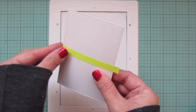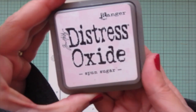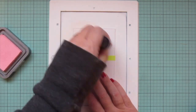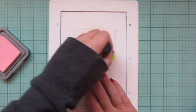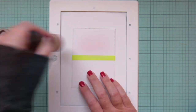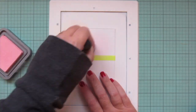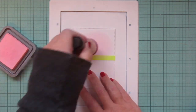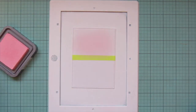I also trimmed down a piece of post-it tape into a thin strip and put that down in the center of the card, just wrapping the tails around the back to hold it in place. On the top part of the scene I'm going to blend on some Spun Sugar distress oxide ink — I want it to be a really pale pink background so I'm using minimal pressure and just building that up until I've reached the level of saturation I want, soft around the edges and darker towards the center.